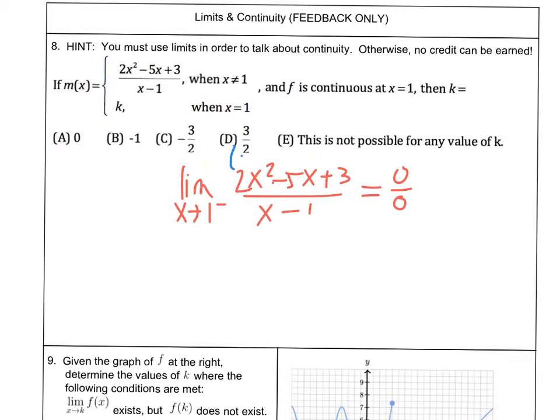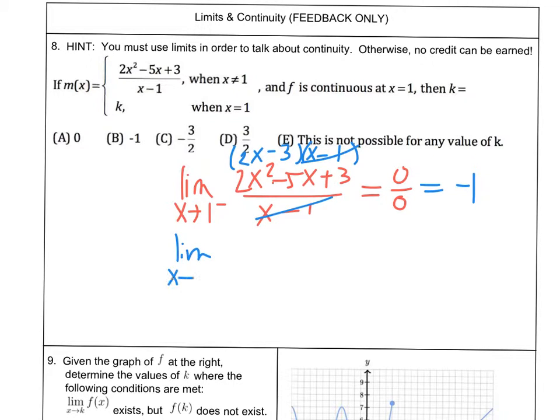The top of this is going to factor into 2x and something, and x and something, because they multiply to a positive and add up to a negative. Both of those have got to be negative values. And in order for me to get to negative 5, we're going to have a negative 3 there and negative 1 there. My x minus 1's cancel out. That was another hint that was part of this problem. And what we're really dealing with is a reduced form of 2x minus 3. When I plug 1 into that, I get negative 1 as an answer.